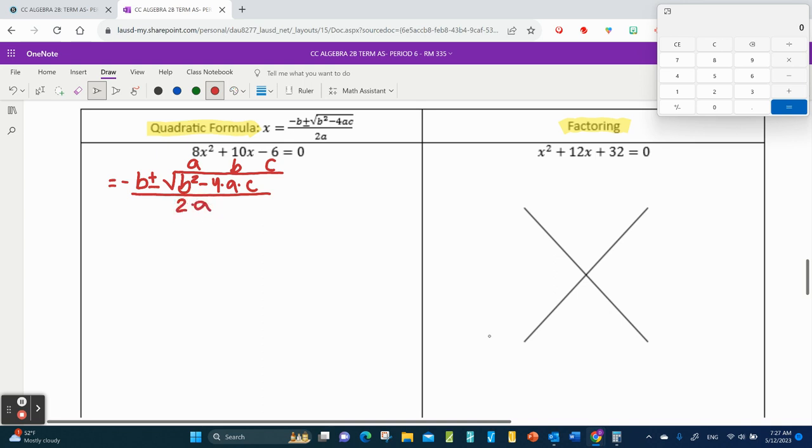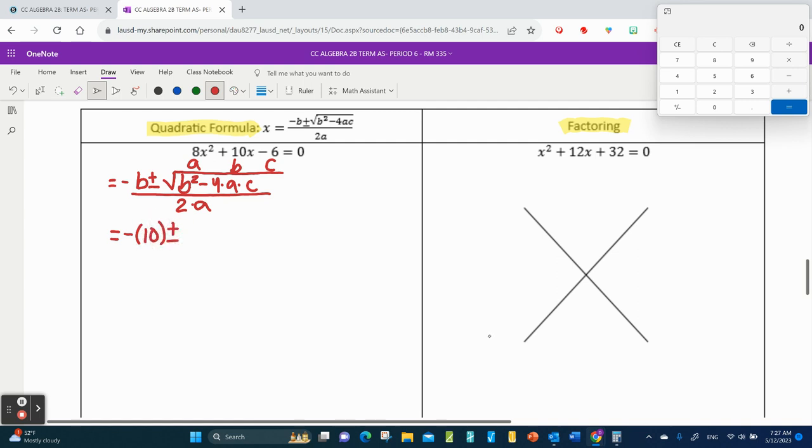Once I've done that, I go ahead and I start making the changes. The only thing is that every time I make the change from letter to number, it always ends up in parentheses. So replace the letter, the A, B, C, with a parentheses. So look at what I'm going to do. I already have a negative, so I'll put negative, and in parentheses, B happens to be 10.